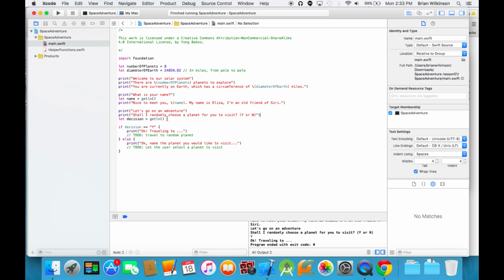So let's go ahead and I'm going to remove this line for right now. And I'm going to start by putting a variable this time. And I'm going to start it with an empty string. So the decision is going to be a variable because if the person puts in the wrong answer, I may have to assign a different value to it multiple times. So it needs to be a variable because the value of a constant cannot change. And just so I know that's not an error, I'm just going to put a comment, empty string.